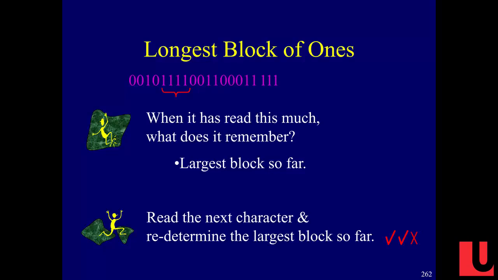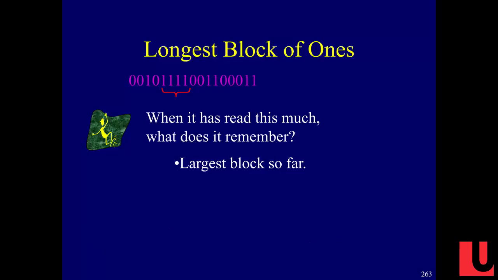My loop invariant is telling me I'm remembering the largest block so far, and I don't know anything else about the past except what I'm remembering. So do I know that we have a longer block? Not if you don't remember it, you don't. This is just saying, what am I remembering about what I've seen so far? What I'm remembering is this. So I don't know how many ones I've seen. If I don't remember it, I don't know it. So we have to include extra information.